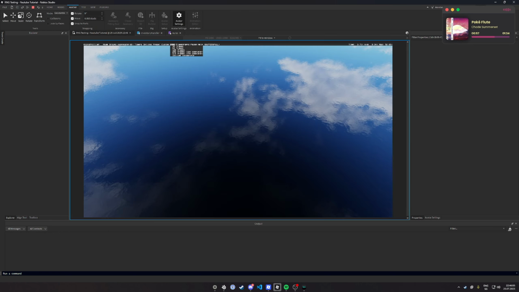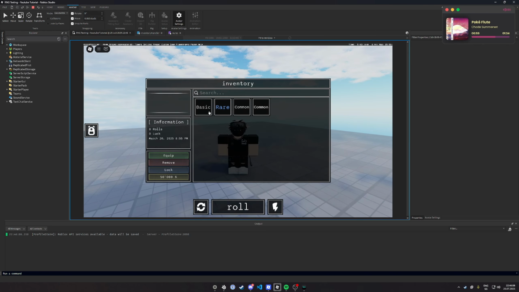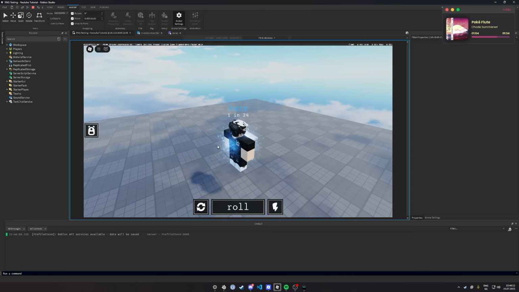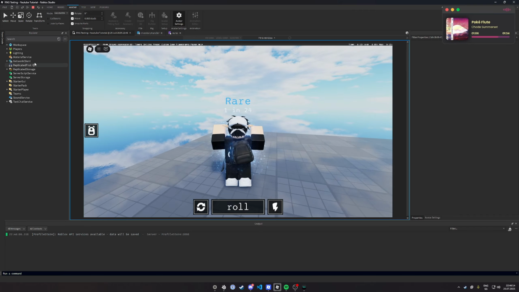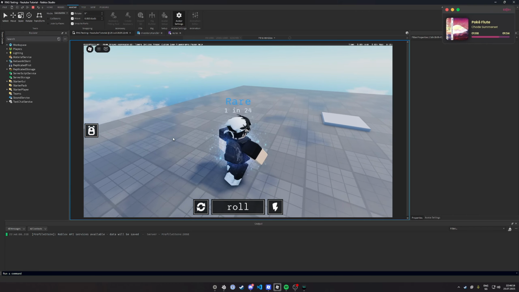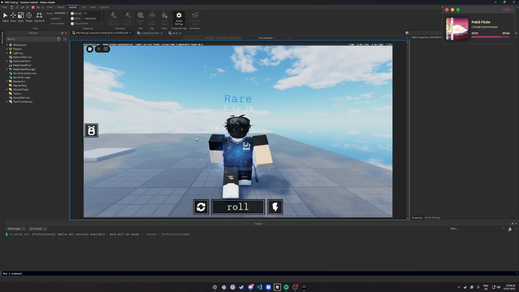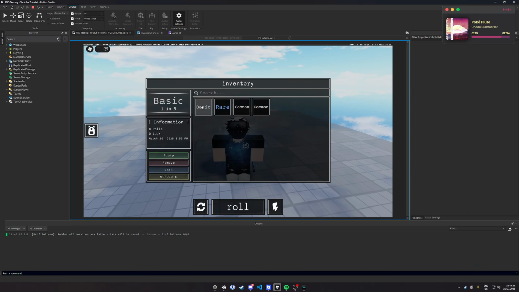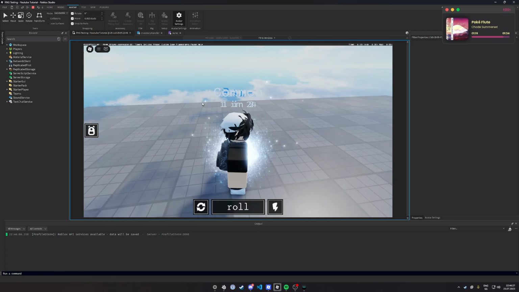There you go. Go ahead and click play. Let's say I equip rare. You can see it is on me and I've equipped the aura. But for the unequipping part, that's something we are going to do in the future. For now, I can just click on any aura I want, equip them, and yes, they do stack, so it looks a bit off.